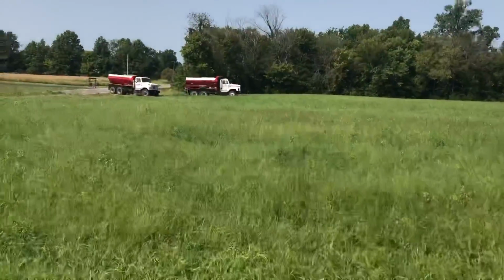Bad news is the sprayer sucks. I haven't got anything sprayed today, and it needs to be sprayed ASAP. The good news is my lime's here. We got two loads right here. They're gonna have to go back and get two more loads, but the good news is they're gonna get all four loads today. They did not know if they'd be able to get all of it today.